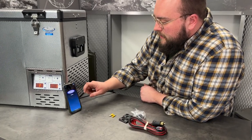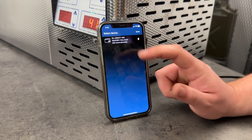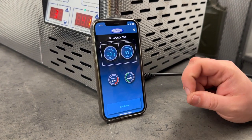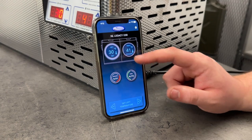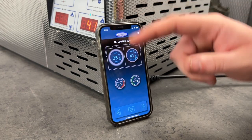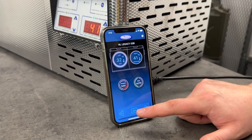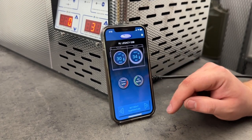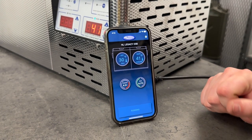Now let's run through the mobile app. I'm going to open up the app here and it'll take a second to scan and connect. We see the fridge pop up, we'll tap on that, it's connecting, and now we have full control of this fridge. You'll see the left zone and the right zone. To adjust the temperature, tap on it and down here you can adjust it up and down. You can see it's actually changing on the manual controls as well. Let's set this to 32, click OK and now that's set. Same procedure for the right side — tap on it, go up and down, push OK and it'll set that temperature.